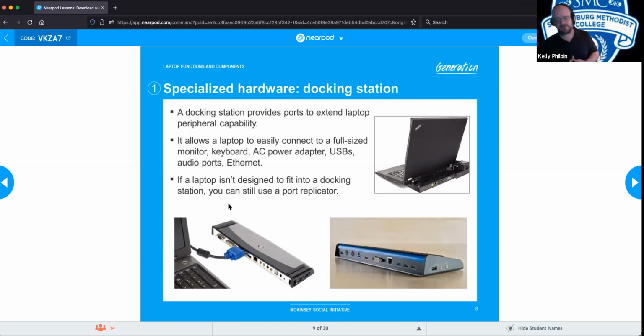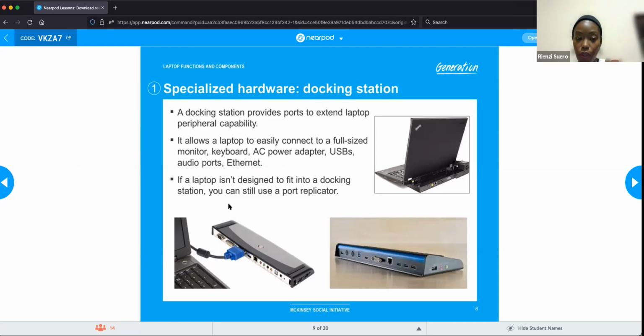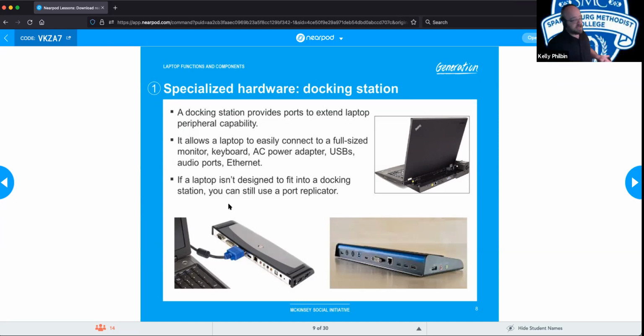Yes, Renzi. So that's just to add places for you to connect things, or, yes, it does add things, but also it's so you can have everything already set up. If you come into work, you don't have to hook up a monitor, your mouse, your keyboard, and all that stuff again. It's already established in this port replicator, and then you just dock the port replicator with the cable into your computer, and all that stuff is already set up for you. You don't have to do it every single time you come to the office.